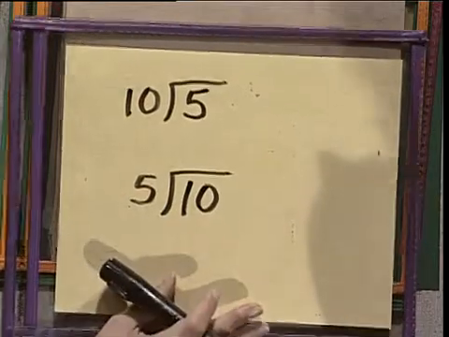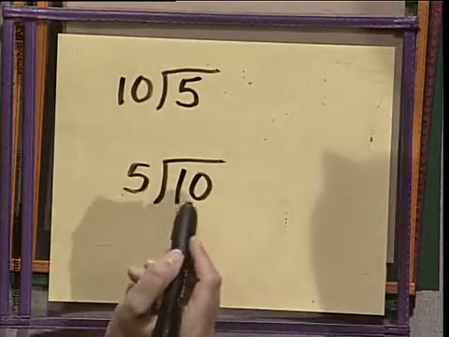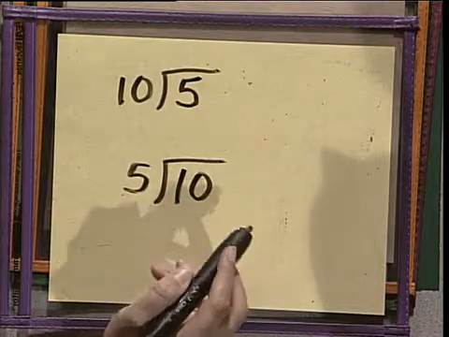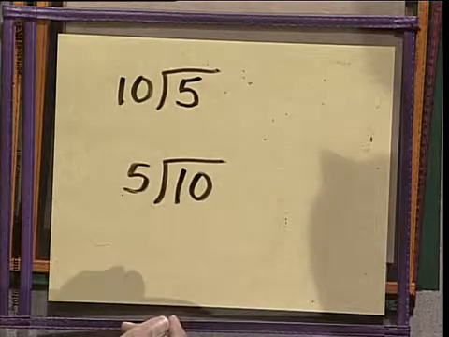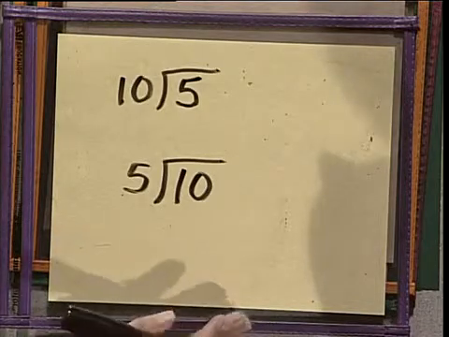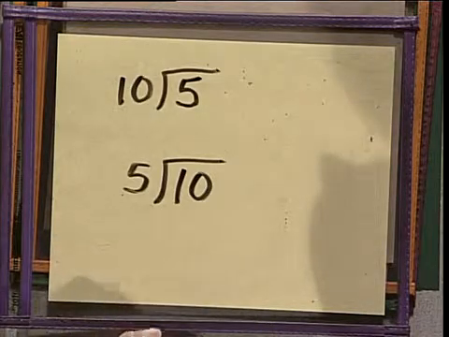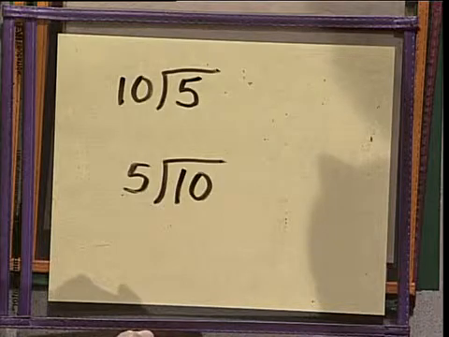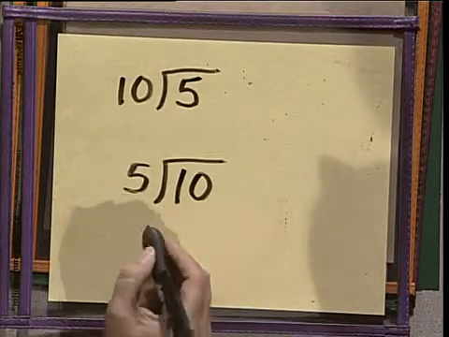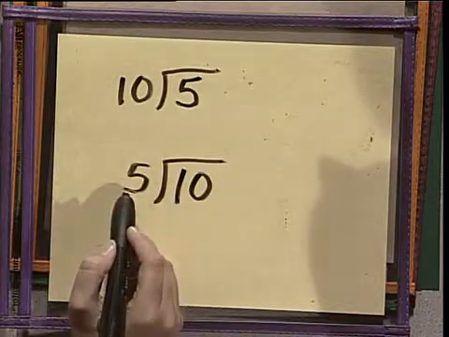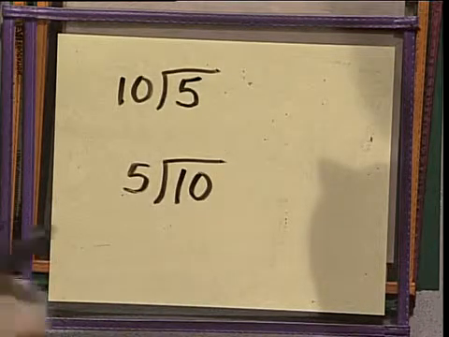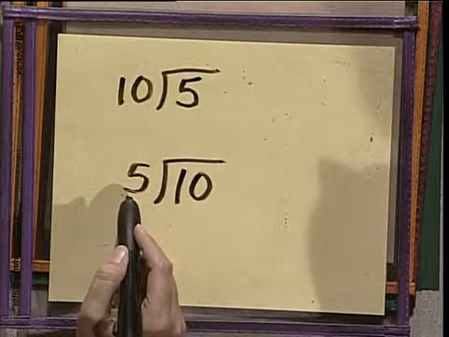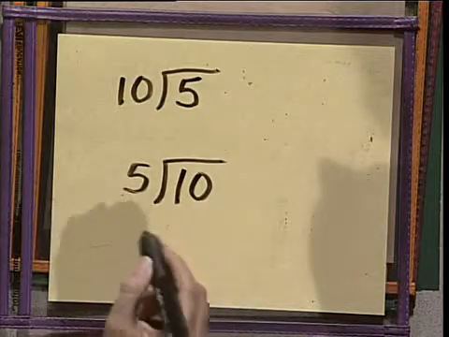Okay, well, when you're dividing, the 10 is the dividend, and that's the part that we're going to try to share. Did you know division is like sharing? Yes. Okay, so we're going to share when we divide, and we have 10 things to share, don't we? Yes. Okay, so if I have 10 things to share, what the divisor is telling me is how many groups to put them in. So how many groups do we have? We have 5 groups.